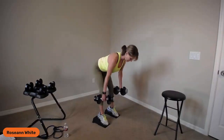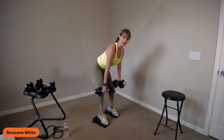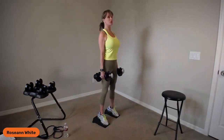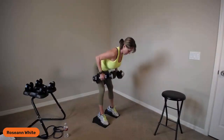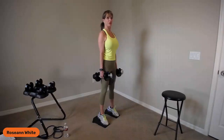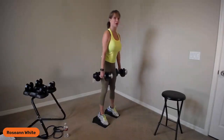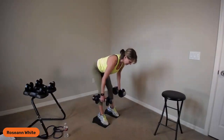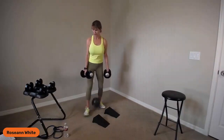Keep the chin pulled in, bend. And I don't let the weights go much further below the knee, right there. Pull, and then lift. Let's do a few more. Pulling the hip creases back. Back strong and long. And the glutes fire up. One more, please. Take a hinge, pull, and up, and release. Drop the ball.